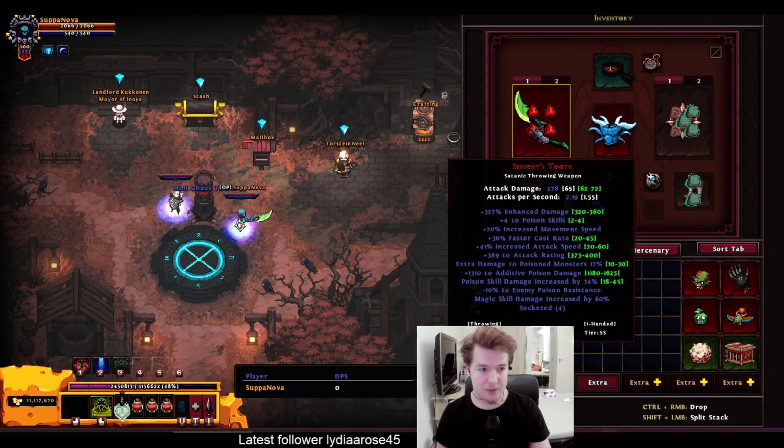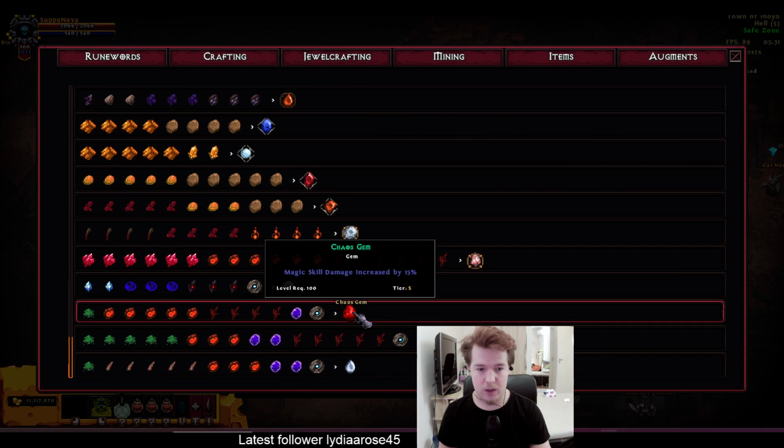For the weapon, we are using a Serpent Tooth. It's a +4 poison skills. It has the stat of giving extra damage to poison monsters, which is a great stat. It is pretty much a damage multiplier. I used 4 Chaos Gems because magic skill damage is a pretty good damage increase.